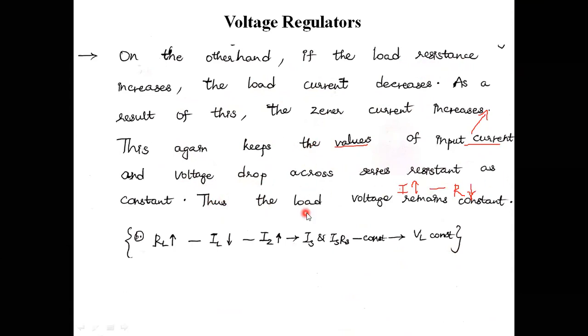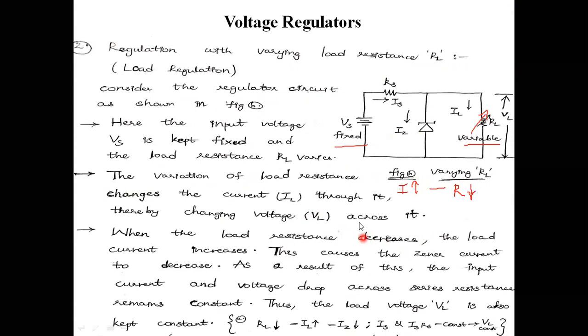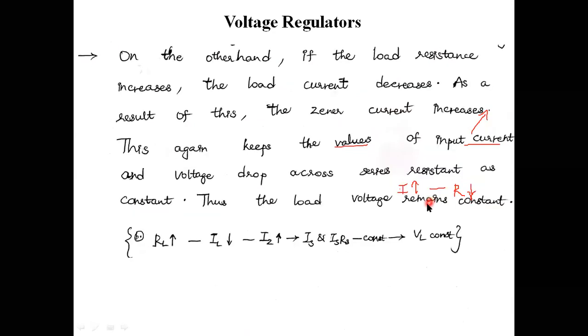Since it is constant there, the load resistance was initially low, and now we increase it. If it is increased, this current decreases, then the GNR current increases here, then this drop increases, and due to the increase in the drop, it is going to be fixed here. Therefore, as in the first case, in line regulation, I obtain a constant output voltage. That same case I apply here. The voltage drop across the series resistance is constant. Therefore, the load voltage remains constant here.